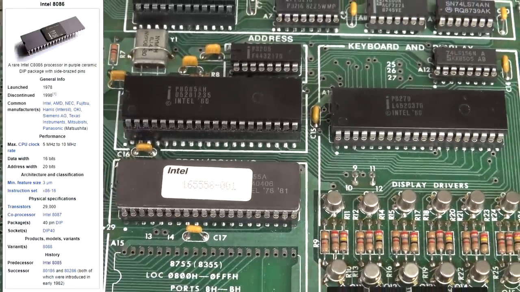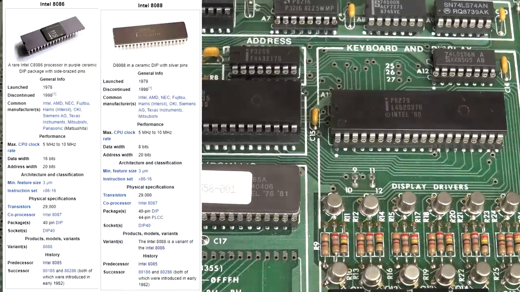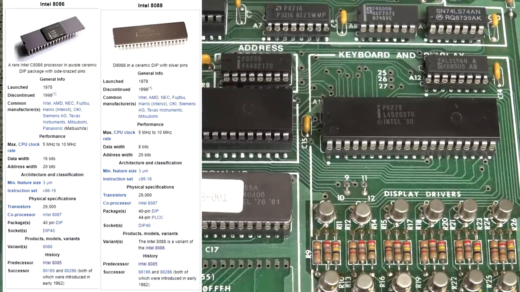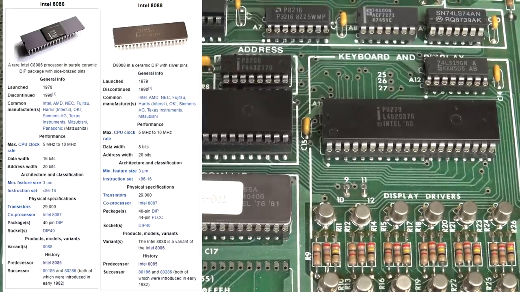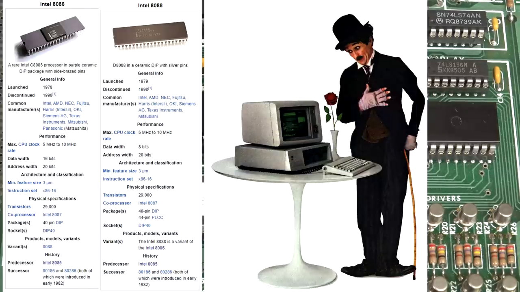Anyway, our old friend the 8080 was superseded by the 8086. And then, of course, they did the lower cost, easier to interface solution, the 8088, which had an external 8-bit architecture and could use all the 8-bit chips, hence the name 8088, as opposed to the 8086 which was a 16-bit architecture. That was famously used in the original IBM PC, and well, the rest is history.